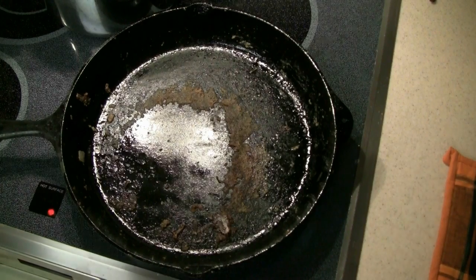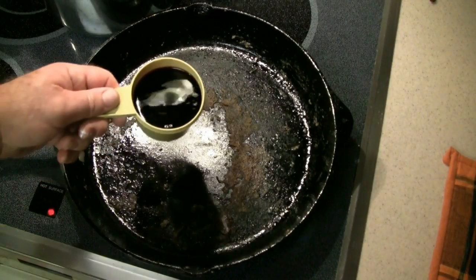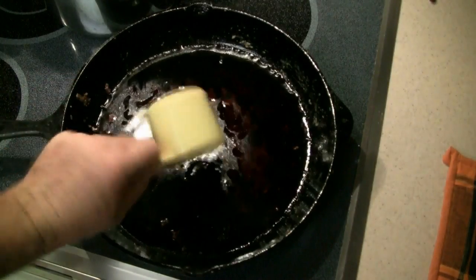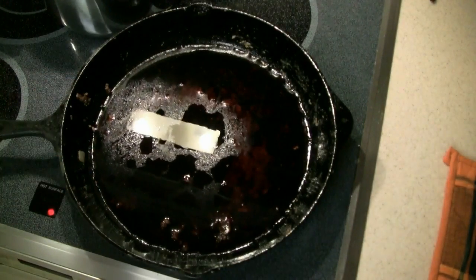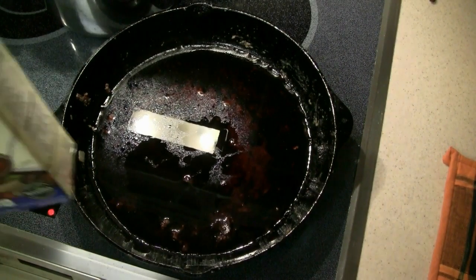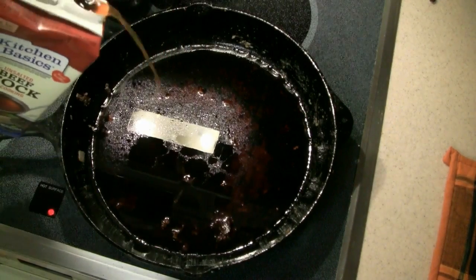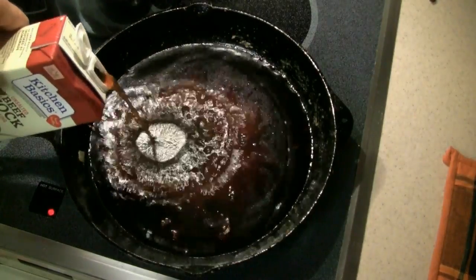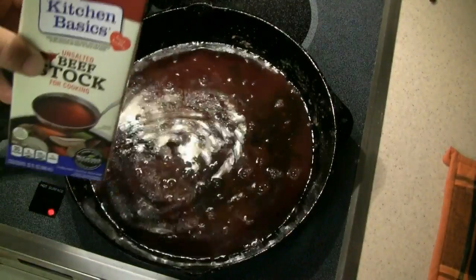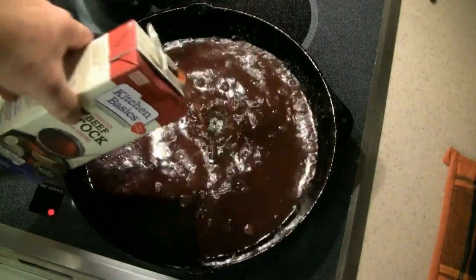The venison has been removed from the pan, and the next step is we add a cup of nice dry red wine. A Merlot would be nice, something nice to cook with. One cup. You can add a little more if you choose. Again, it's a double recipe. And while beef consomme works fine, I like unsalted beef stock. And I just pour this in until it gets happy. Probably half. This is what, 24 ounces? 32 ounces. I might put in about that much.